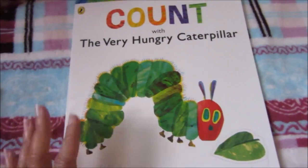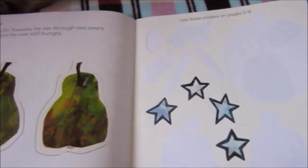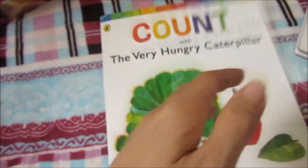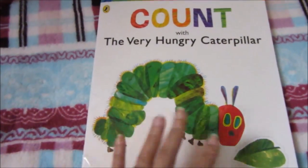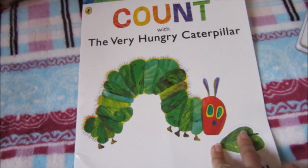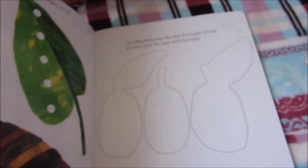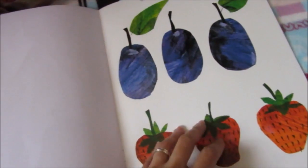This one is a really good book — it's The Very Hungry Caterpillar. Of course you're all very familiar with it. What's good about this book is that it has stickers, and my son loves sticker books and loves The Very Hungry Caterpillar, so this is just perfect for us. We already have The Very Hungry Caterpillar in board book form — a second-hand book I got last year from a second-hand bookstore. But this was on sale; I think I got it for only $2 or $3. We already did the first few pages, so after all the stickers have been used up, we will have a book to enjoy.